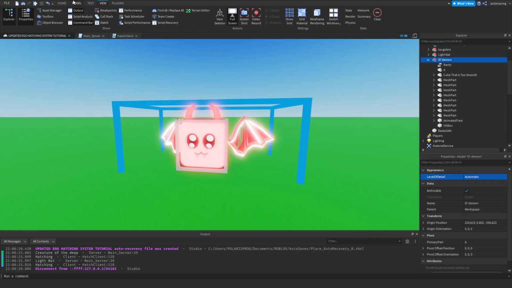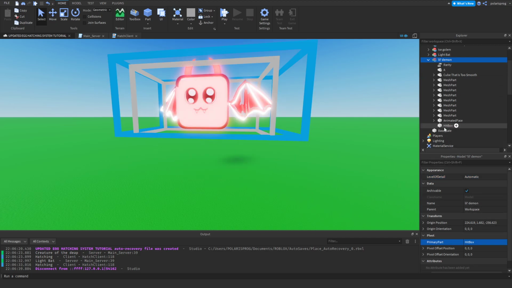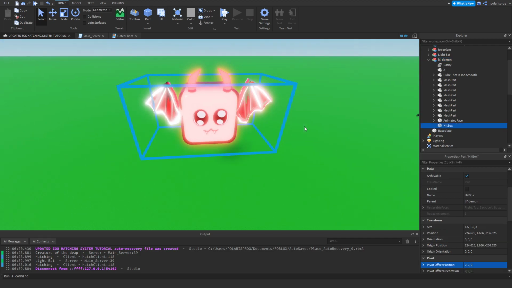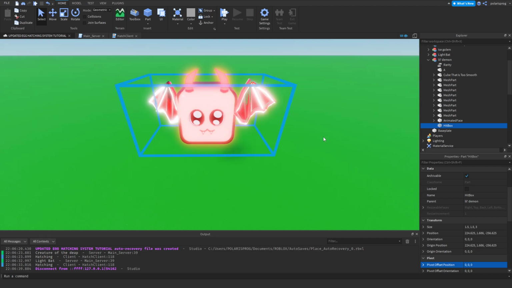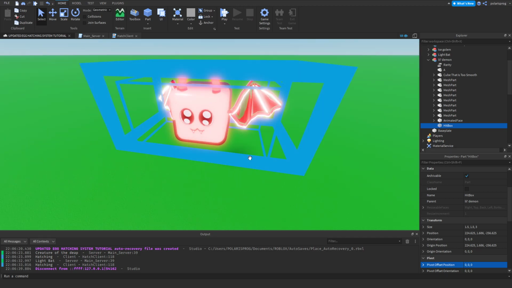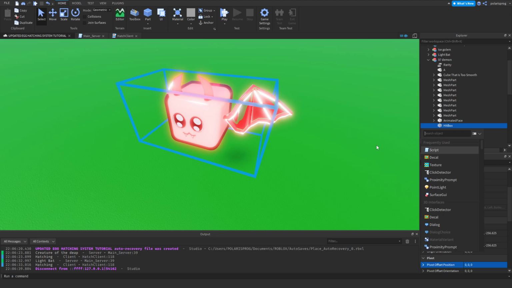And then you want to drag your pet up. And I'm going to change the primary part to the hitbox. And then you can select your hitbox and make sure that the front surface is the actual front surface, faces the actual front of the pet.